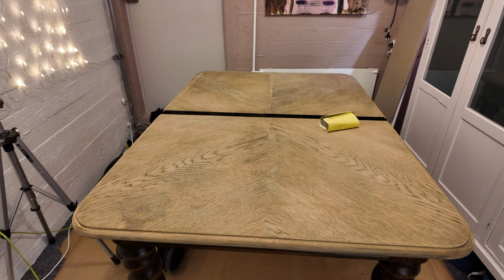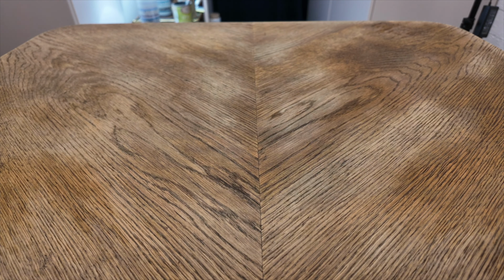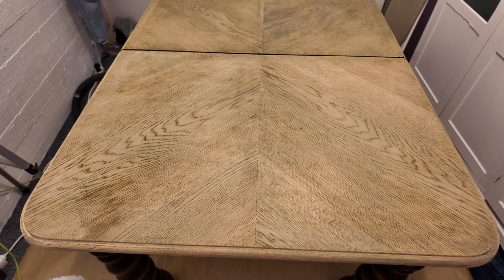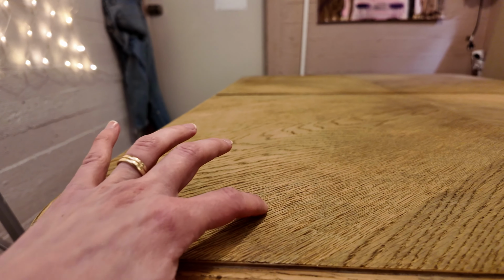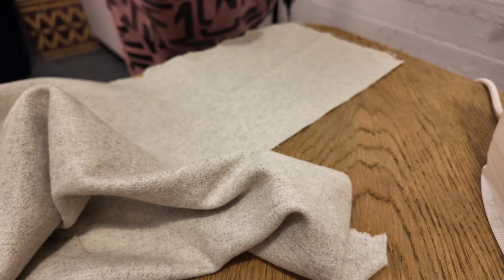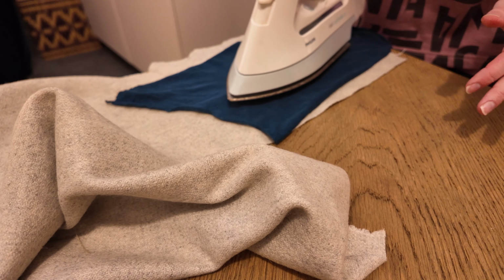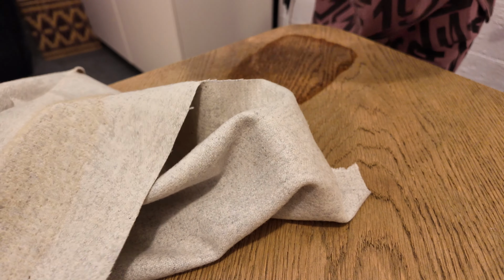Since this top was looking so blotchy and it had at least one severe water stain, I bought some oxalic acid. It was not easy finding that here, but I managed to get some from a pharmacy. The veneer was bubbling where the worst water damage was, so I tried to reactivate the old glue by ironing the spot. This is something I've seen others do on YouTube with good results.